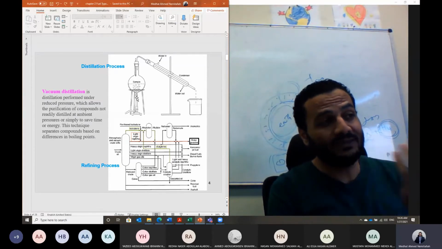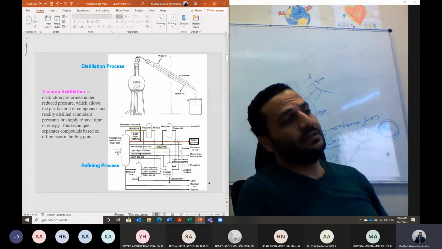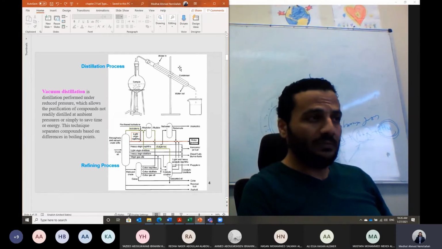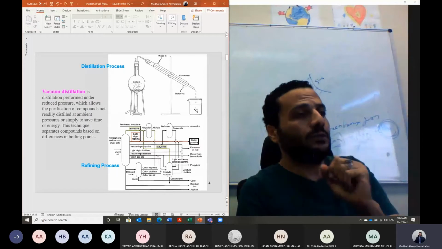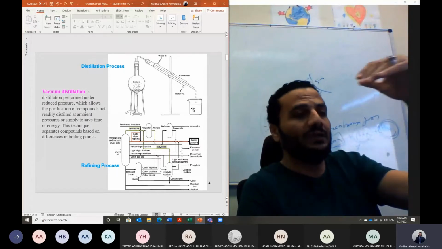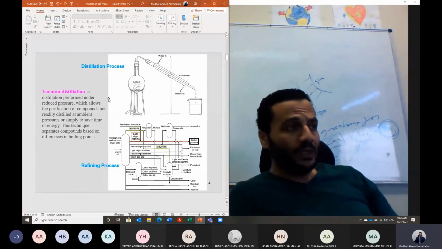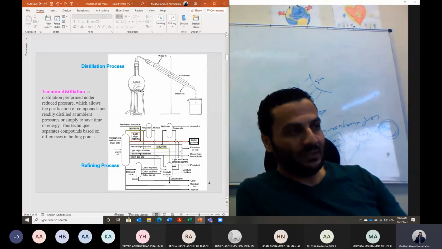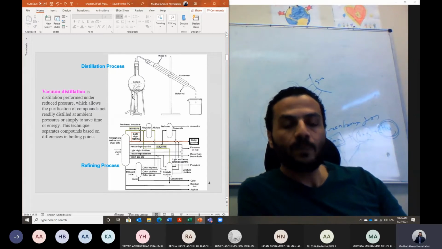In distillation, we add heat to heat up the crude petroleum oil. Then the light components will be evaporated. Then we can pass them through a water bath here to condense, and then we can collect this fuel. At a given temperature, some fuel will be collected. At a higher temperature, we can get heavier fuel and collect it. This is the separation. But why do we prefer to use vacuum distillation? Why should we create a vacuum while heating up the oil?